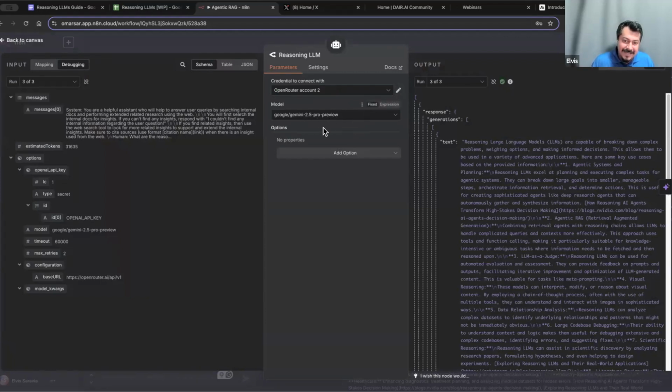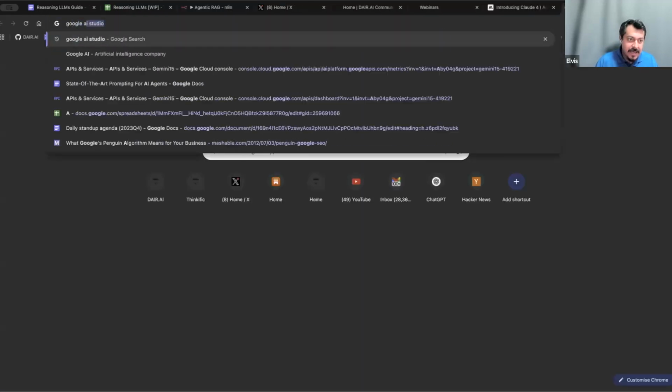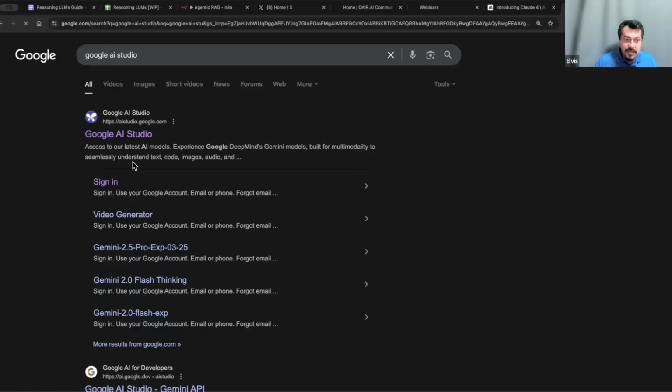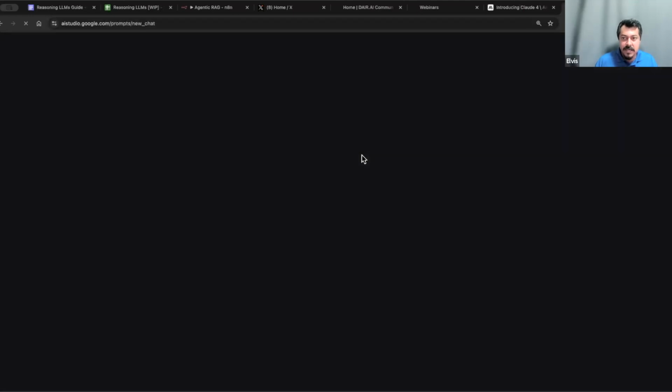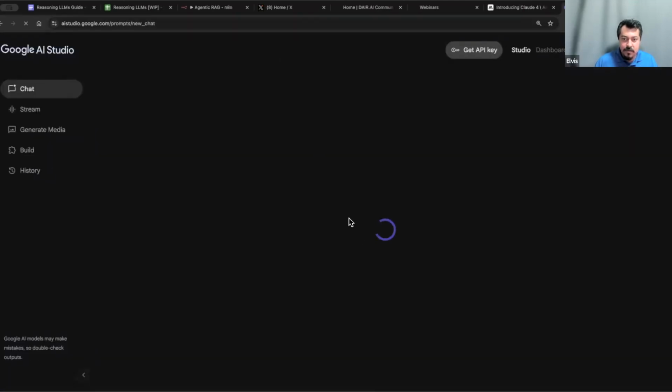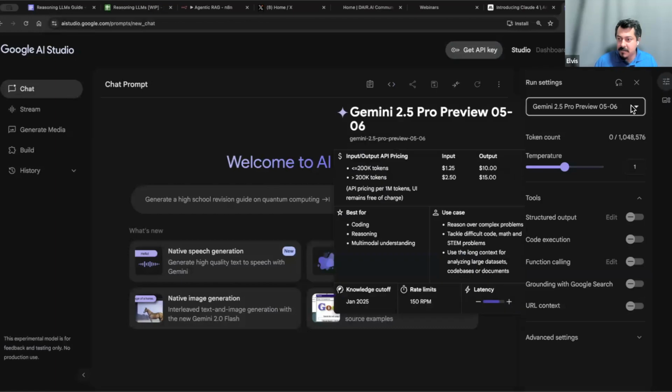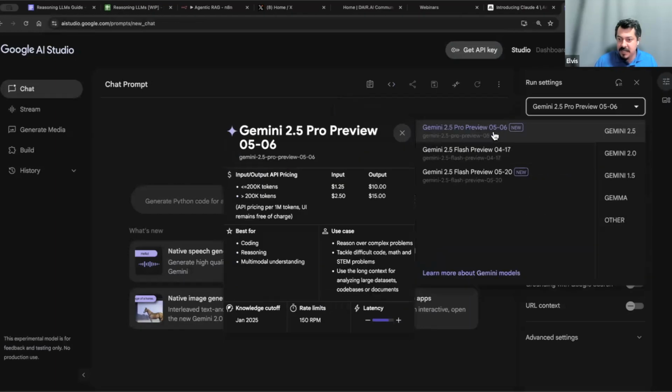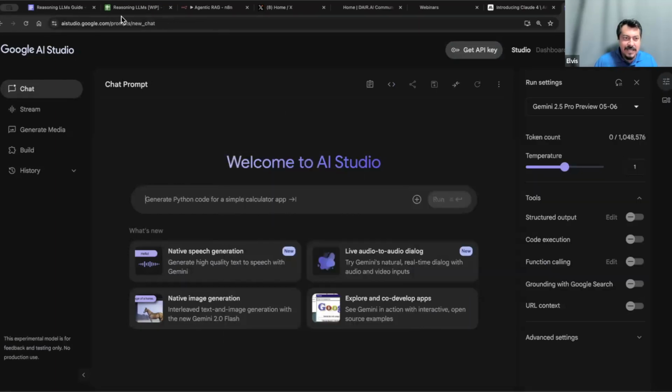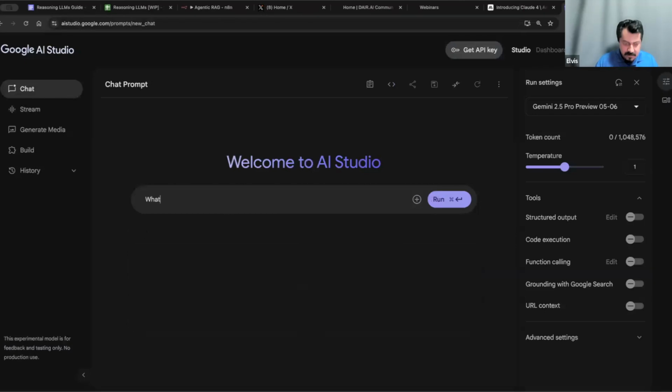If you want to test this model separately, you can always go to Google AI Studio and look at the reasoning tokens there. Here you can just search. It has this one, I think this one is the latest. You can just ask it something. So you can tell it, what are the latest releases from OpenAI? You can tell it something like this, and then you can run this.